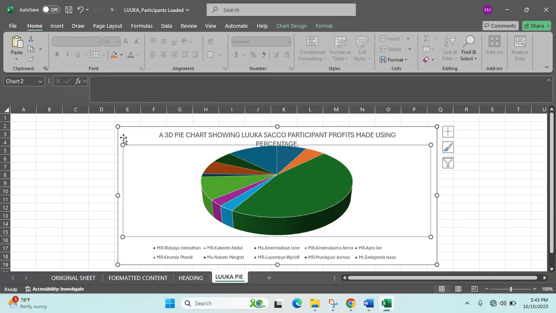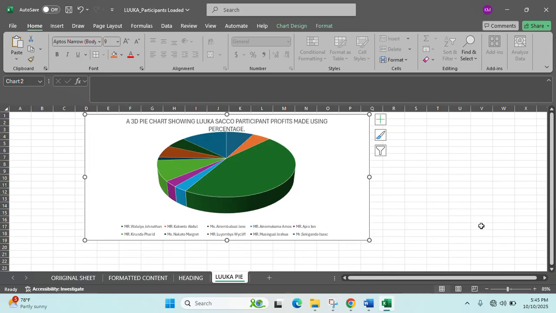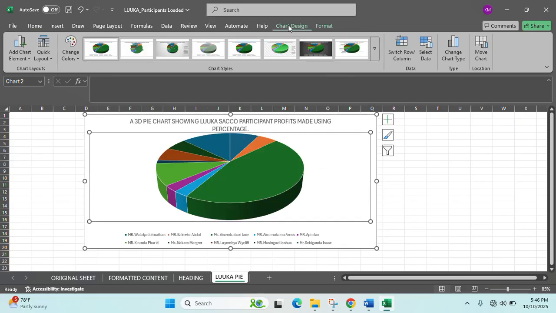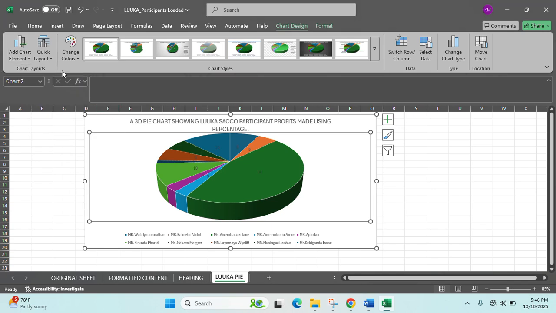Yeah, so it's my heading, and I can continue to do a lot of stuff I may want with my pie. I can click at my pie, and then I go to chart design, chart element, chart labels. I can put the labels in the center.